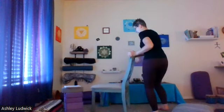Okay, now turn so that you can face the back of your chair. We're going to do a half a forward fold, okay? And it's a really yummy extension through the body. So hands are kind of wide on the chair, and you're going to walk your feet back so that you can come into an inverted L position is what's going to happen. See if your head will come between your arms. It might not, and that's okay. Just be in an inverted L position.